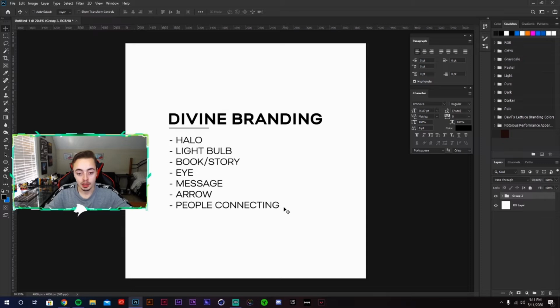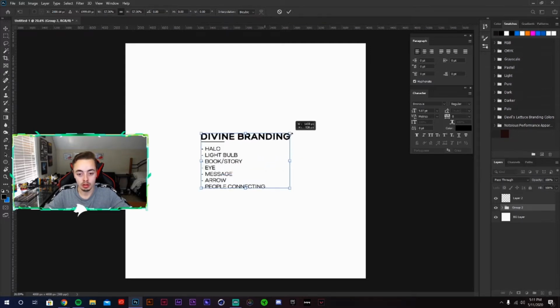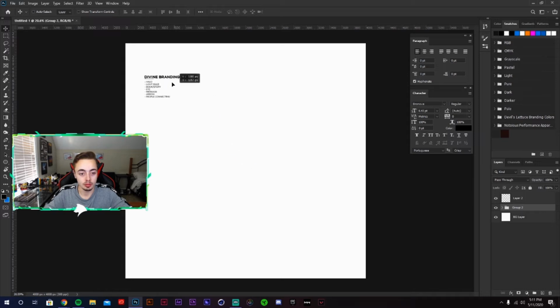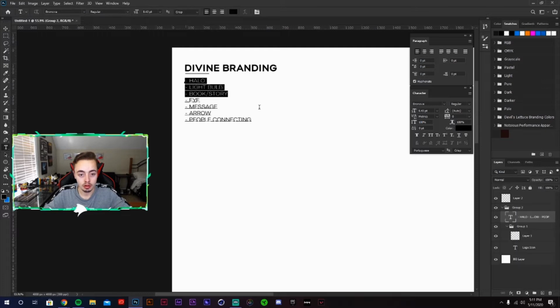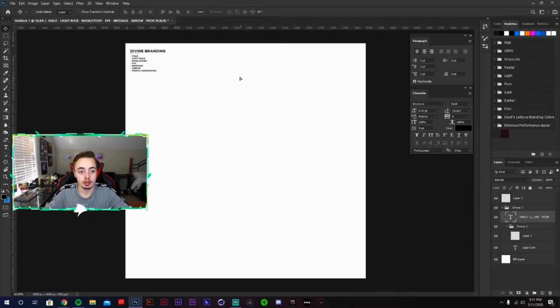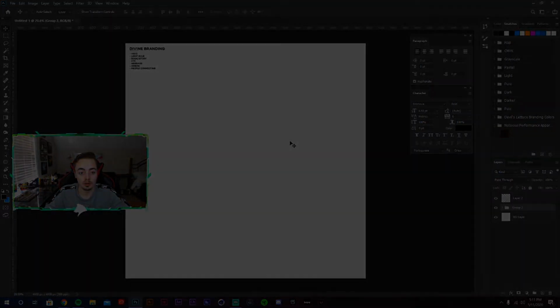So now that we have our ideas down and ready to start designing our icon, what we're going to do is we're going to create a new layer above this, and we're going to take our ideas here and our company name, and we're just going to Control T and then hold Alt, and you can size this without losing the proportions. And I'm just going to throw this right up here in the corner. I'm going to make this bold so I can read it a little better. Alright, there we go. So now we have our ideas up there, and we are ready to start designing. So basically I'm just going to start brainstorming some icons here of what we could do.